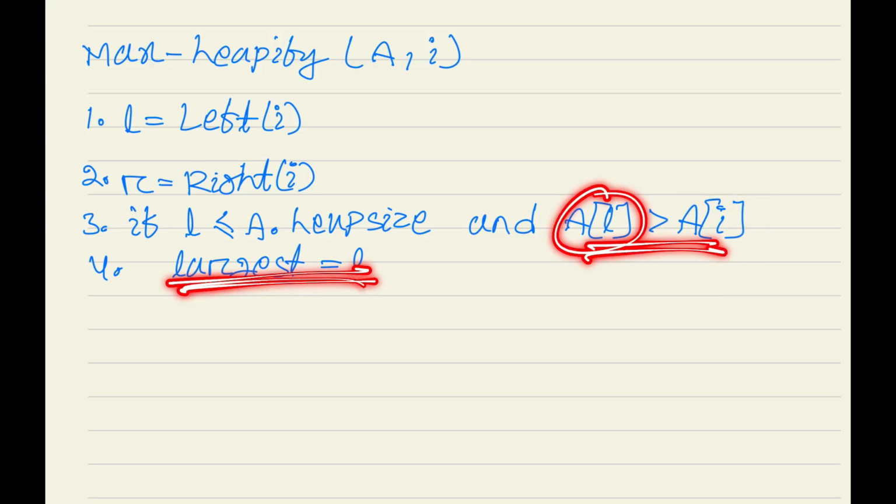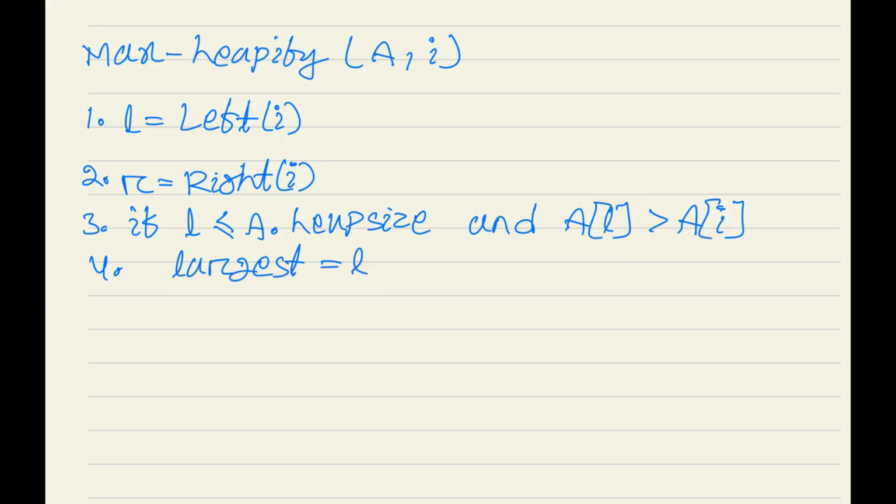So this thing we have written. Else, if this condition is not satisfied, then we can say largest is the root. Else largest is the element that is at index I.